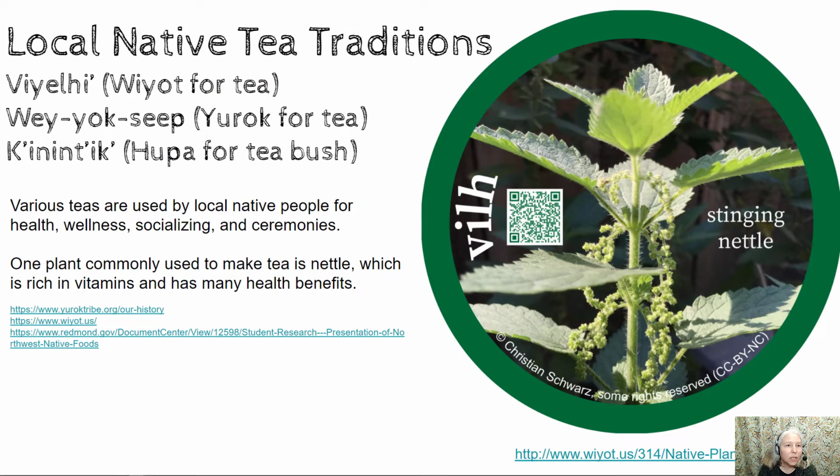Local native tea traditions. Here is the word for tea in 3 different local languages: Wiyot, Yurok, and Hupa. Various teas are used by local native people for health, wellness, socializing, and ceremonies. One plant commonly used to make tea is nettle, which is rich in vitamins and has many health benefits.